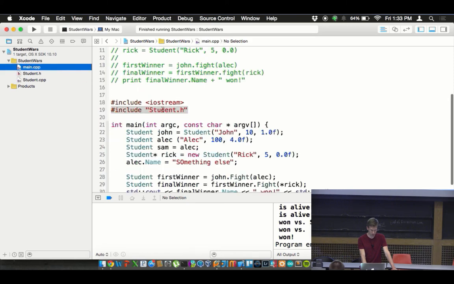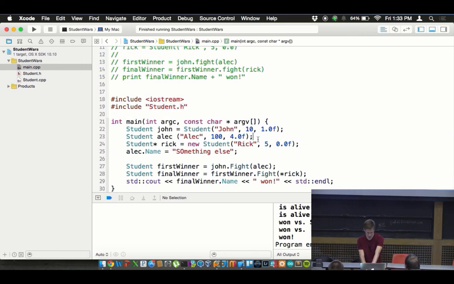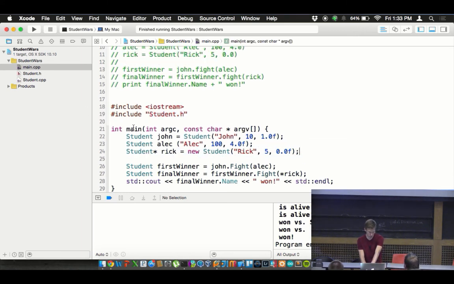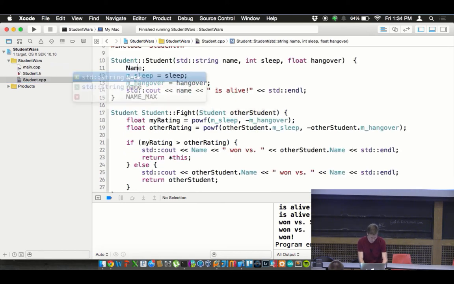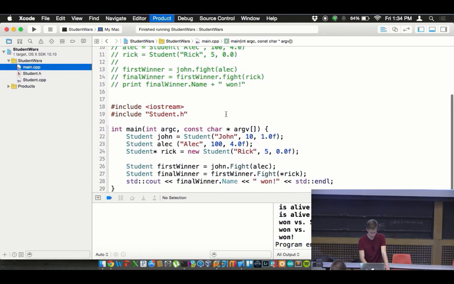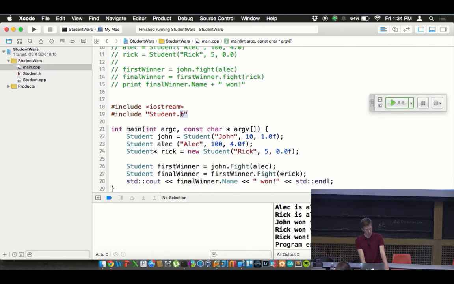But now I can do something interesting here. Within main, I can include student.h, and I can use the code. Let's clean some of this stuff up so that we get back to our old code. Let's also fix that constructor. I can use this in main, run, voila, and it works just like it did before. But remember, when this #includes student.h, all it's including is those 4 declarations. It doesn't actually know how to implement it.